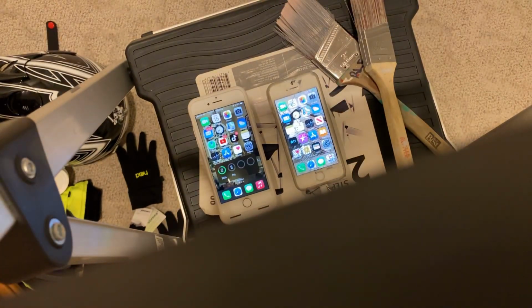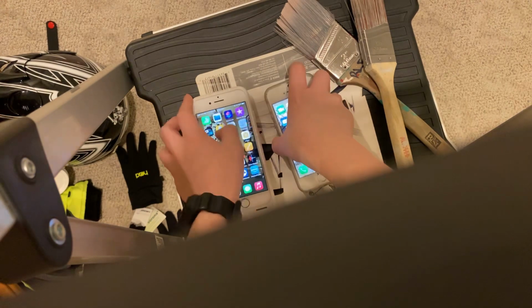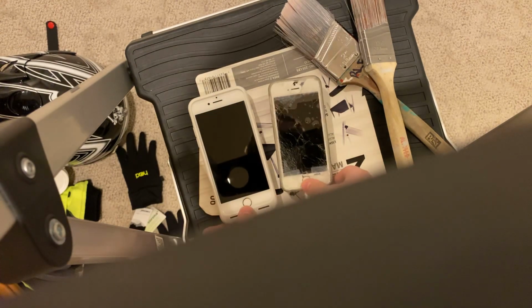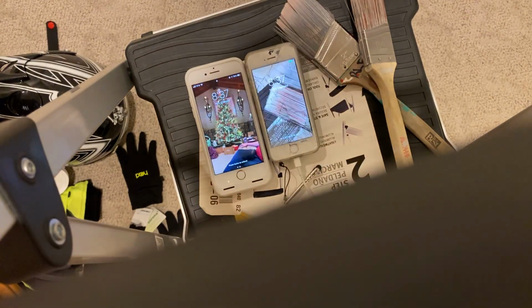All right. Well, let's go to our lock screens. The lock sound happened first on our 5S, then on our 7. Let's press the home button. We got our Christmas tree on our 7, and our paintbrush on our 5S.